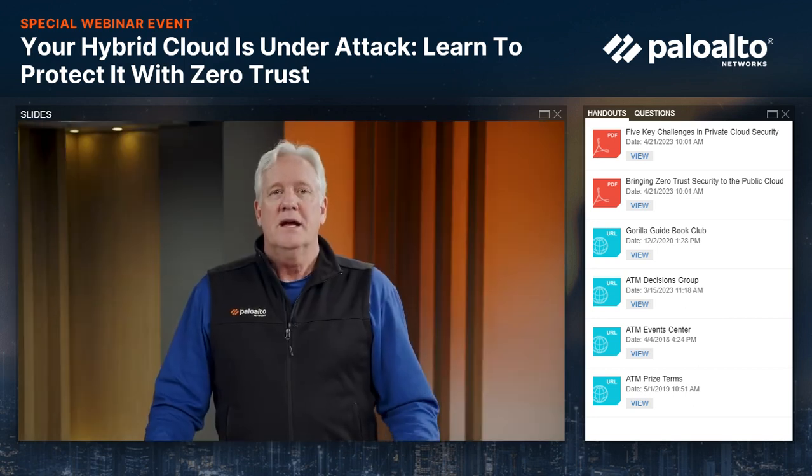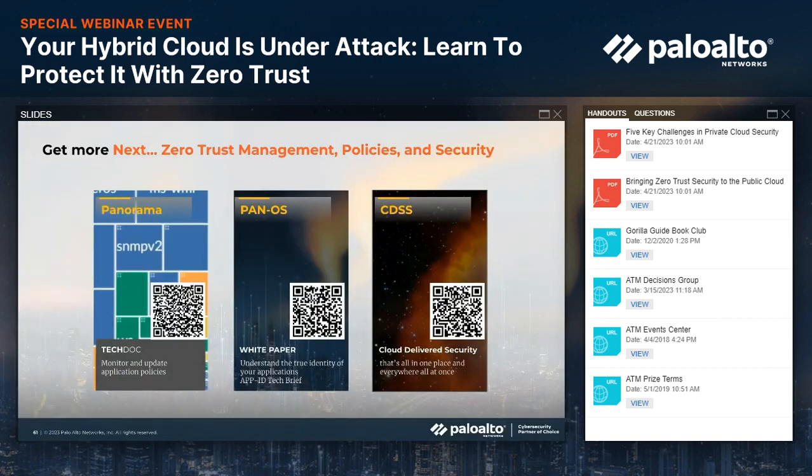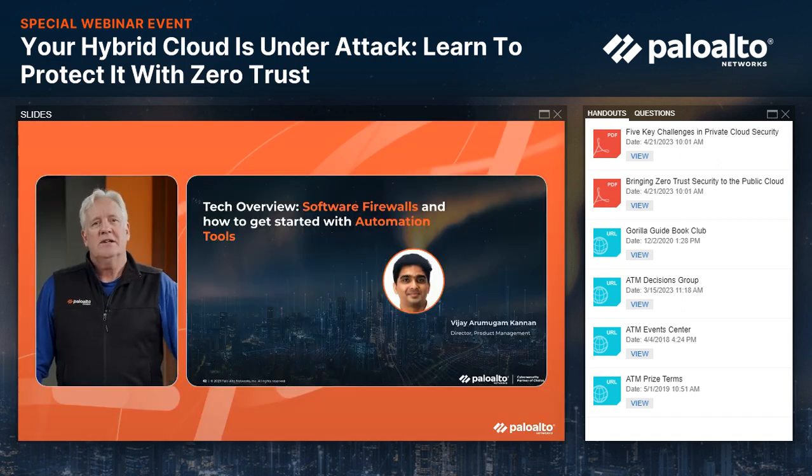Thank you, Imran. Take a look at these critical zero trust elements of the software firewall. Panorama for that single point of management across all your clouds. The baseline next generation firewall PAN-OS that fully characterizes the network flows in determining granular zero trust access. And then cloud delivered security, providing that zero trust transaction protection. Software firewalls also provide agility with the ability to automate deployments and policies at the speed of cloud. VJ is going to take us through two of the most popular automation tools next.